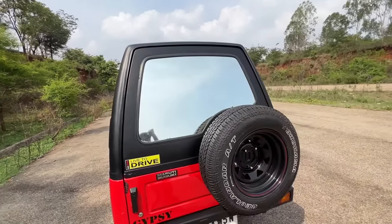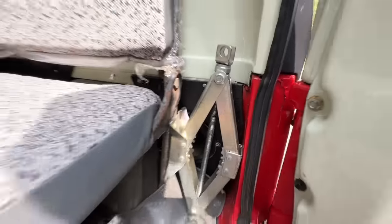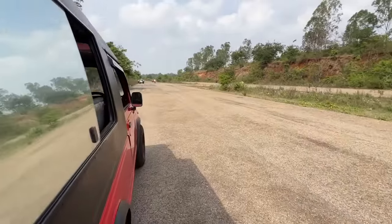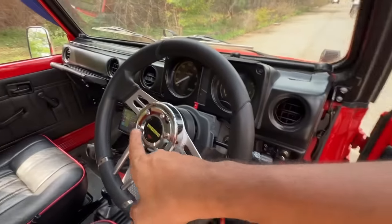But Swachh Bharat for the win. Put it in a plastic bag. Let's open this again. You know why? Because there is Jack. Where is Rose? Where is the spare wheel of the car? It's here, of course. Now let's get to the front. From here, peekaboo, I see you. Let's get inside. Okay, if you're hungry, you will love Momo.